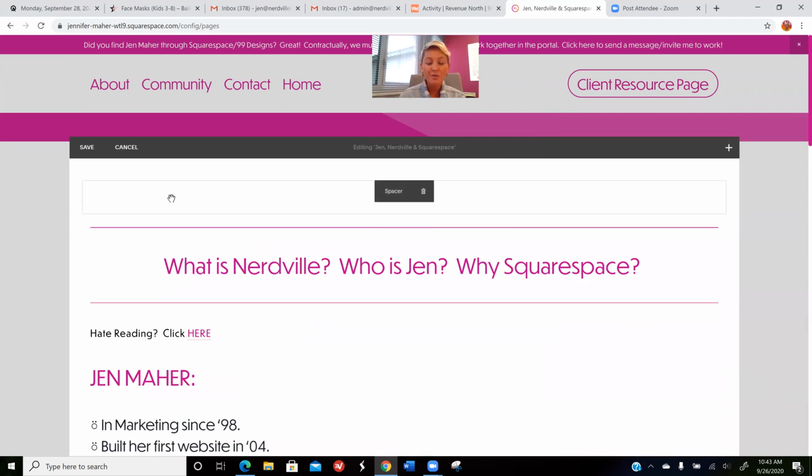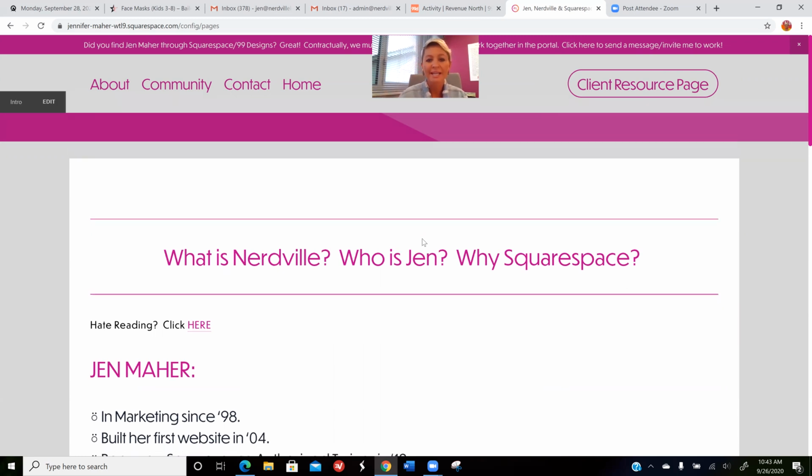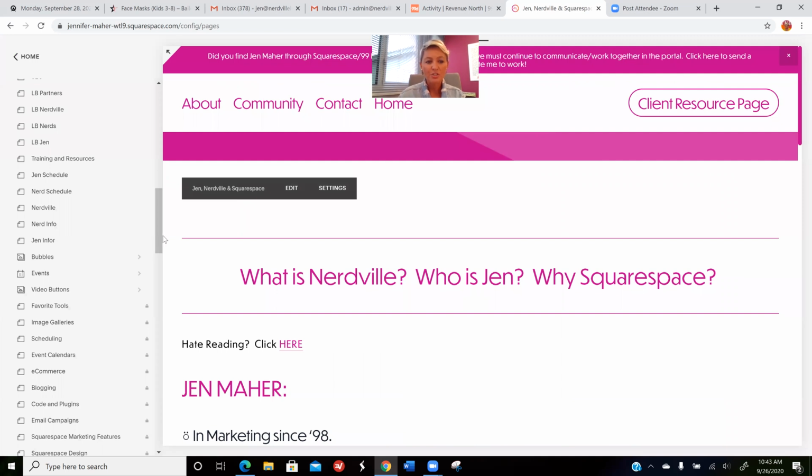That's the way I prefer to do it, because let's say I used a gallery that was only putting the images on this page, and later on down the road I wanted to put those bubble images on another page, I'd have to upload them again. But if they're in pages on a gallery, I can pull from that content anytime I want to. Basically, if you have a gallery of images, you're either going to edit it by coming into pages and finding that gallery there, or if it's a gallery that has been placed specifically on a page, you're just going to go in and edit it directly that way. So that's the basics of editing your images.